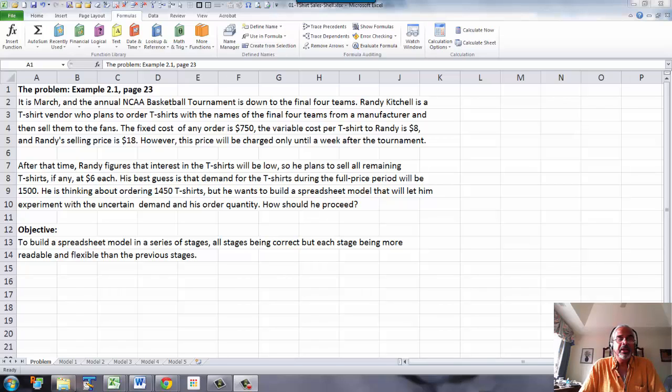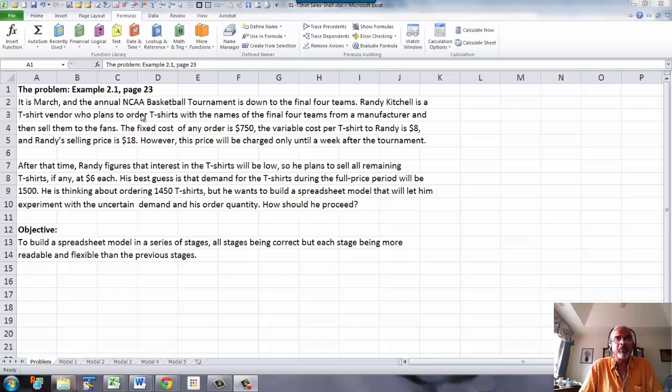In this first example, we're going to look at best practices in Excel modeling. The problem itself is fairly simple, quite simple as a matter of fact. But what I'm going to illustrate are the best ways of organizing your data, best ways of formatting, and best ways of setting up the models for understandable purposes. You may set it up in one way and be able to understand it, but when you send the file to somebody else, that somebody else must be able to make sense of what you have set up.